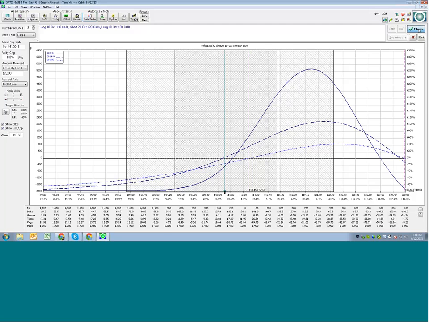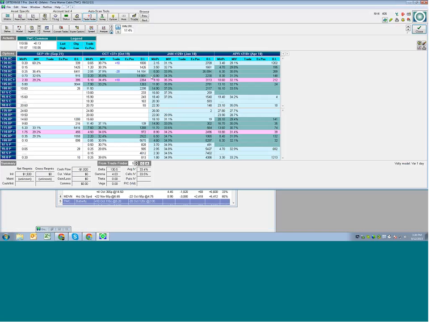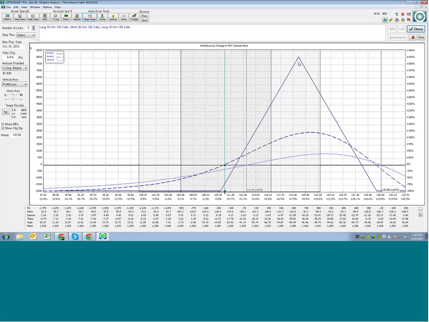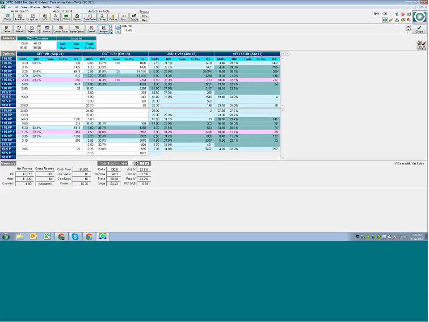So that is how you could kind of go through these, and if it was something that you really liked, you could then highlight it, and then I could say, okay, I want to send this to the matrix. So I would click on the Send This Trade to the Matrix button. It's going to populate this for me, and there it is ready to go. It's almost maximizing my 2,000 capital that I asked it to do. And then you can analyze this again from here. Okay, you can see the point I was talking about. And then you can add more lines. And at this point, once you see that this trade is looking good, you can even make some adjustments.